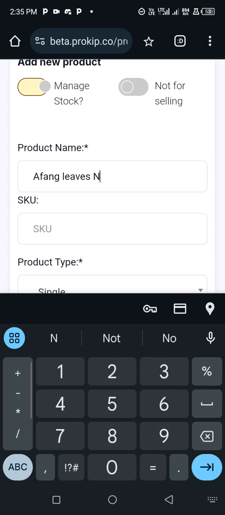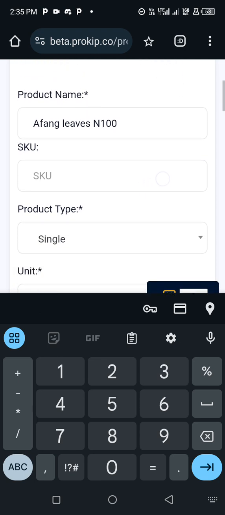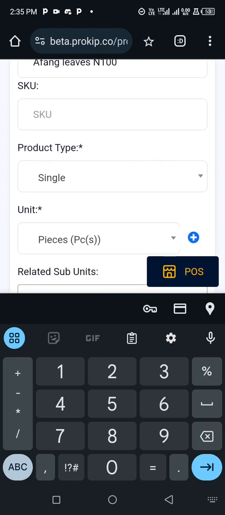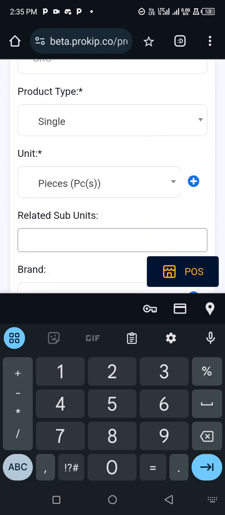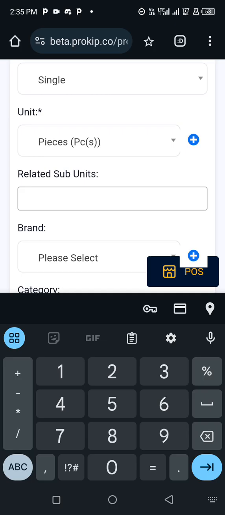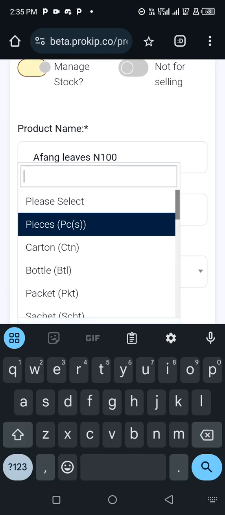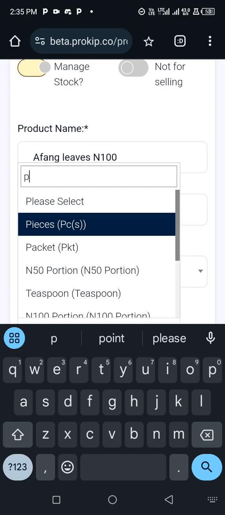How is it portioned? You have afang leaf in 100 naira portion, so you just name it like that, and then leave the SKU, single product, the unit is in portion.